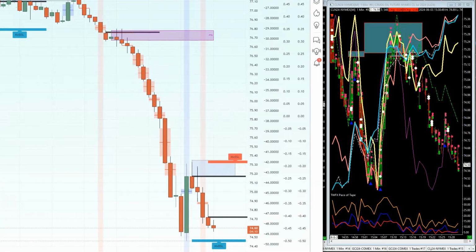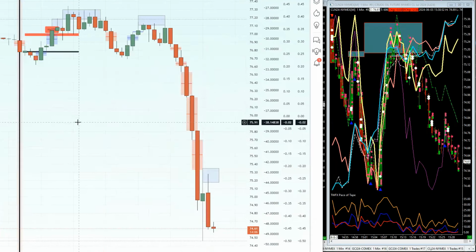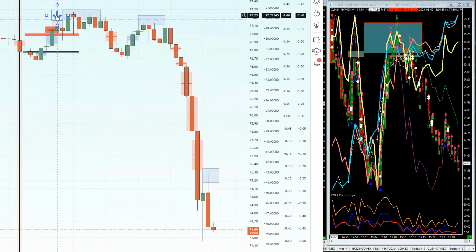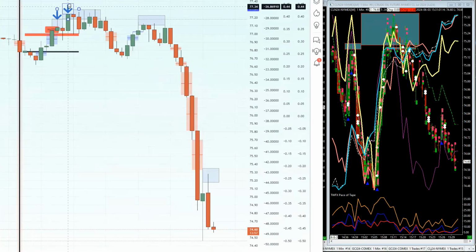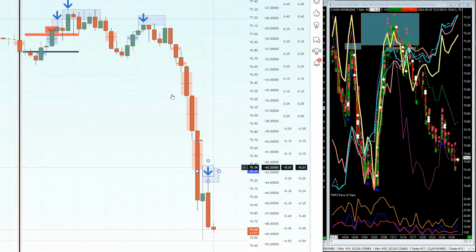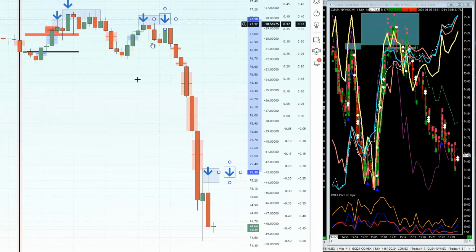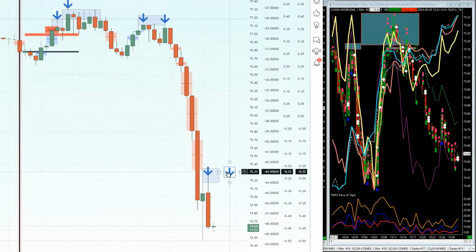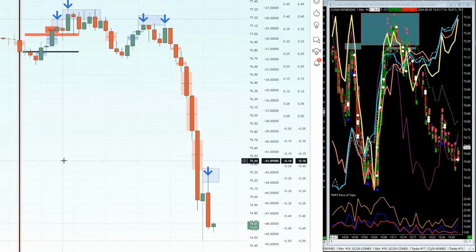So when we look at that from a 15-minute chart, we go back out to the 15-minute chart and look back into that as a trade area. You can start seeing where all your sell trades would be located. Your sell trade would be here, here, in here, and in here. When you think about those as possible trade entries, would you be happy with those as big swing trade entries? What do you think?